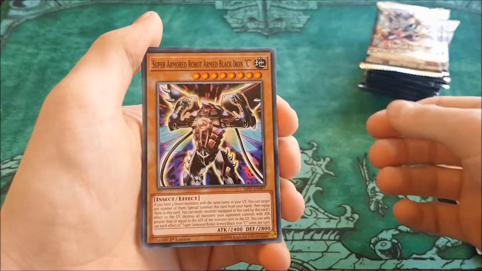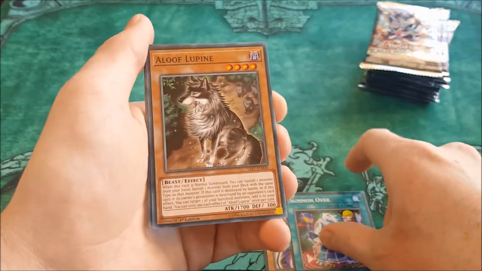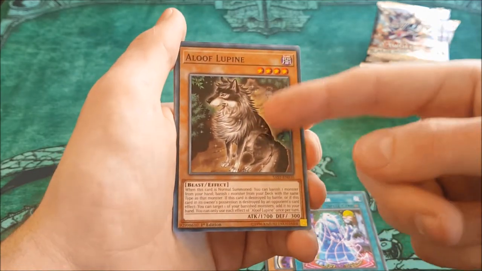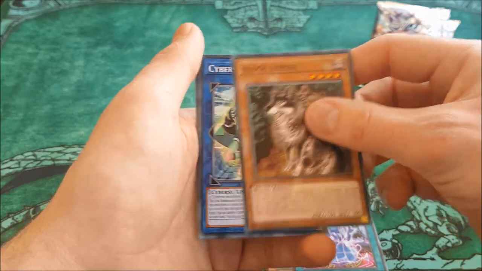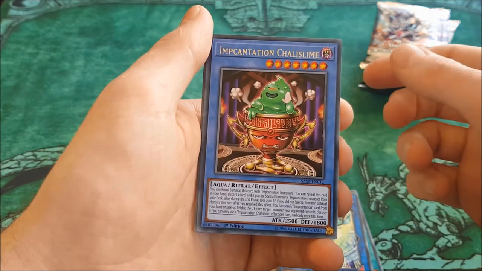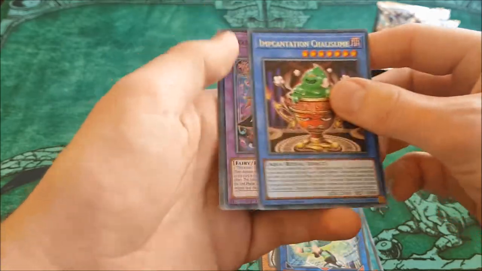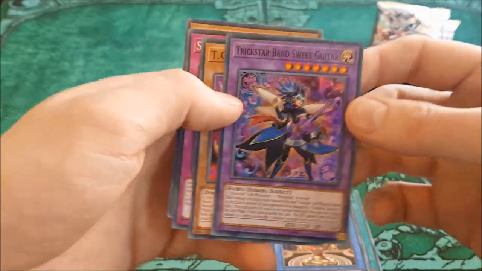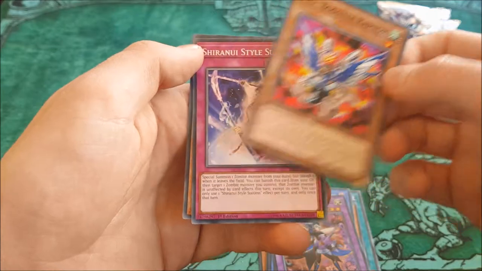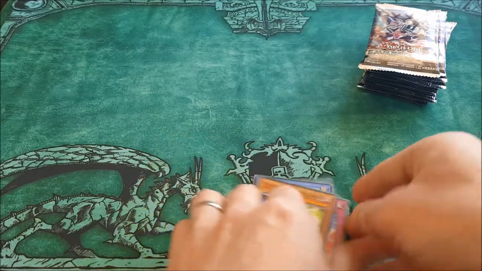Okay. Super Armoured Robot, I've had him before. Summon Over. Oh, Aluf Lupine. Simu was talking, this is a good card. He thinks they're short printed, I think, even though they're just commons. Cyberverse Wicked. Incantation Cast Slime. Okay, a ritual card. That's a rare. Oh no, look at that, cool, Trickstar. Ooh, the foiling's going up. Trickstar Band Sweet Guitar, TG Booster Raptor, Shiranu Style Success, and Time Thief Bezel Ship.